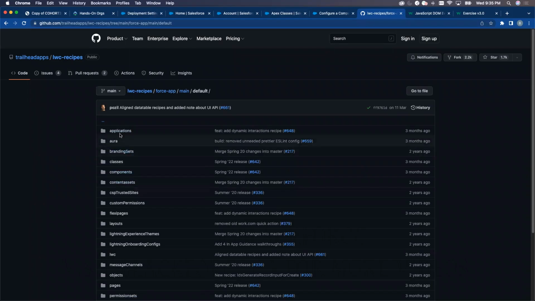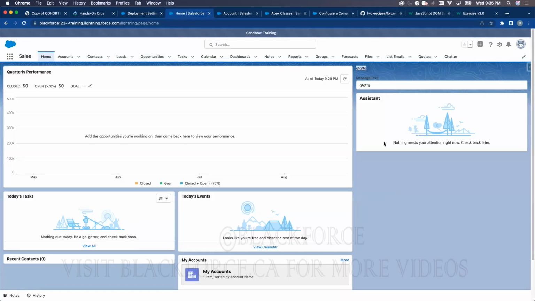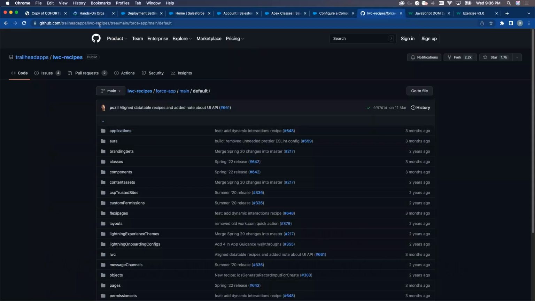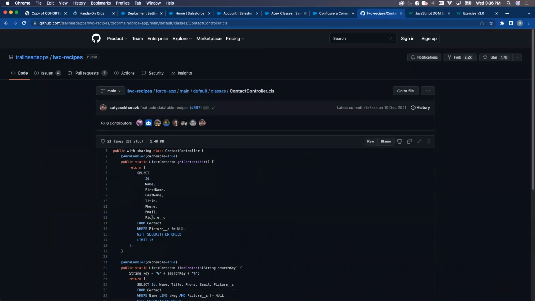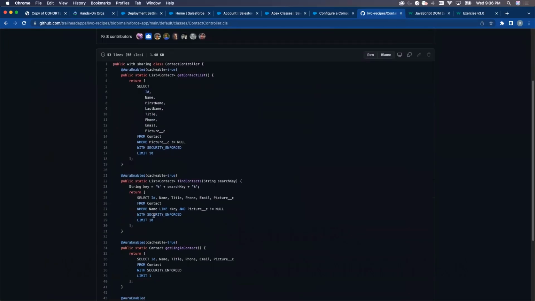For instance, let's see an example of how to display contacts from the Salesforce org using Lightning web components. Go to the Salesforce recipes, go to classes, and see a very simple example of contact controller. What is contact controller?